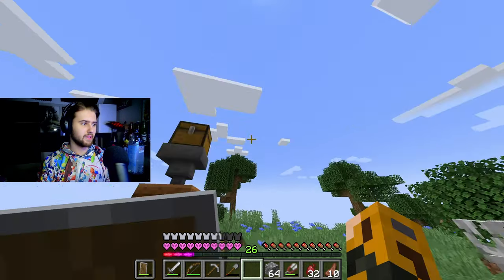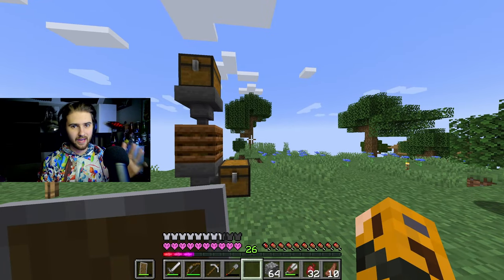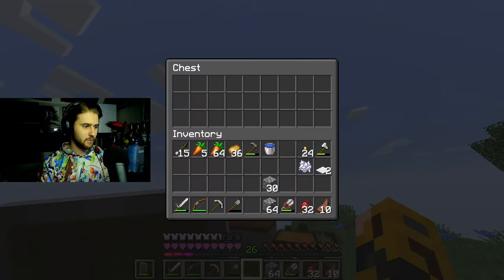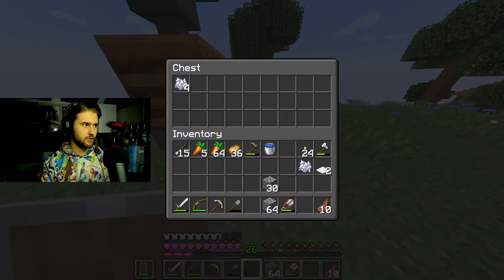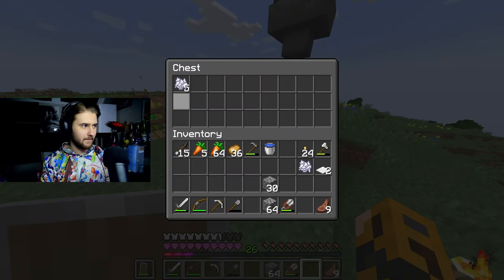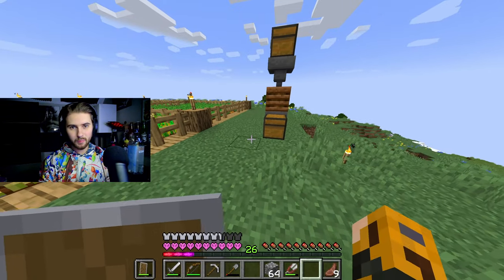One thing I did was make this machine right here, and it actually has a use for beetroots. So you take beetroots, you throw it into here, and it auto-composts it. And after a while, it turns straight into bone meal. Like, look at that. We already got 5, and it should go down to 6. There we go. So we finally got a use for beetroot.